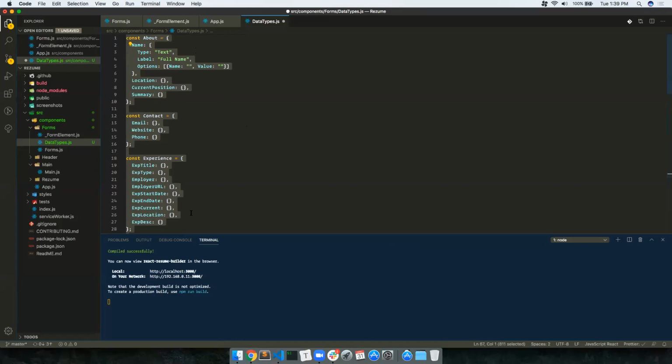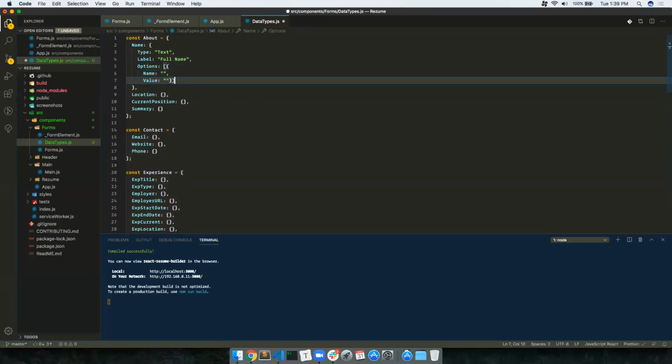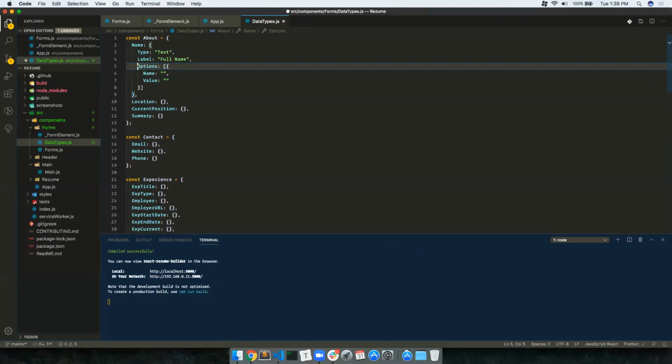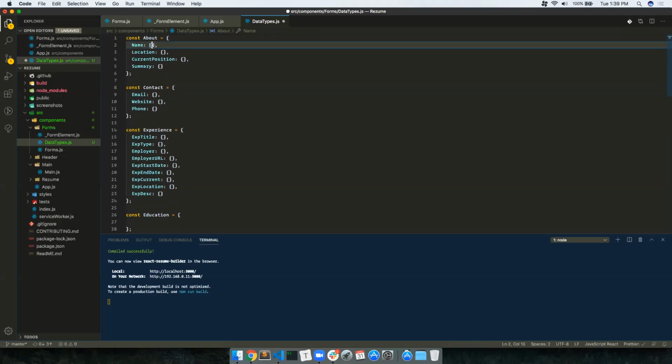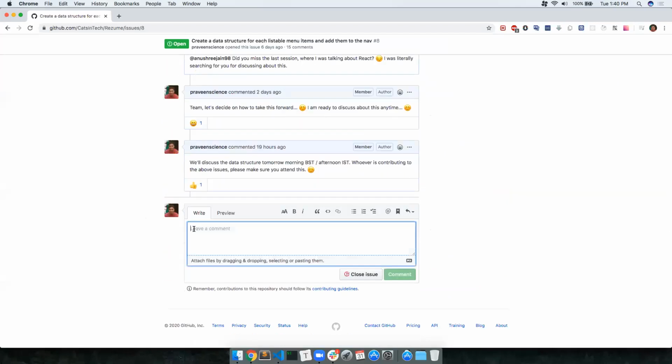We just need to make a different folder for data types, where we can store about, contact, and different files. No, brother, that would be a nightmare for us to get this thing done, right? Yeah, think about that. That would be bad. But yes, that's a better way of making this thing work.